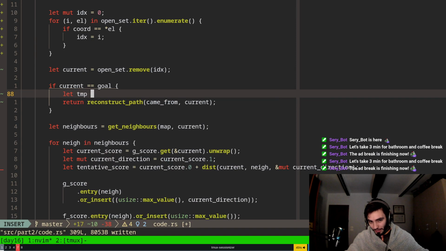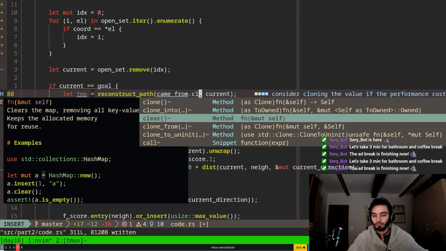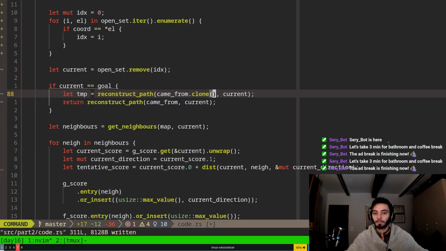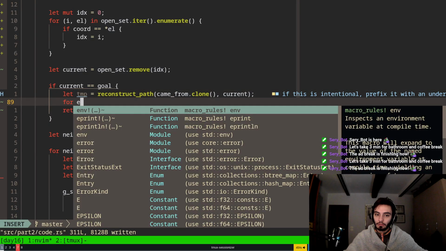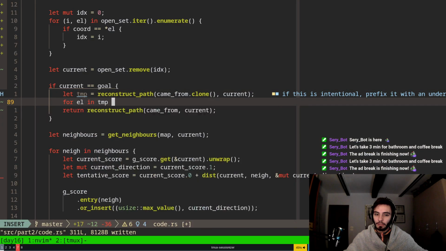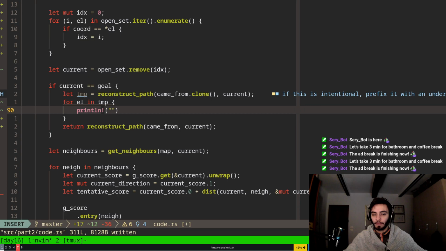Okay, so let the TMP equal this. Clone it, I don't care. Okay, let's run over it. So for L in TMP, let's print L. That's the first one.